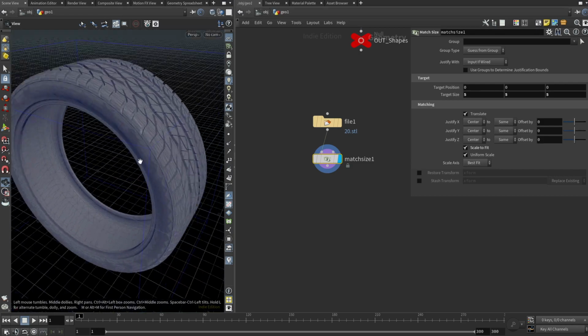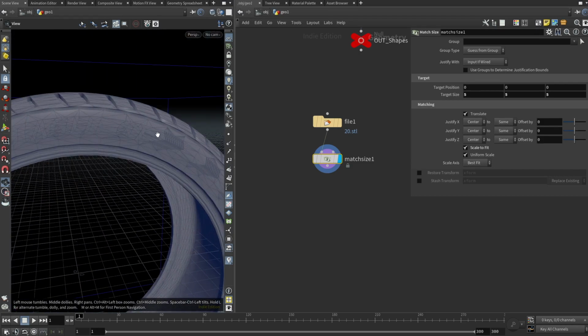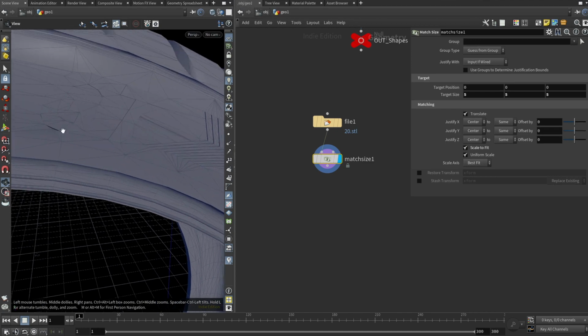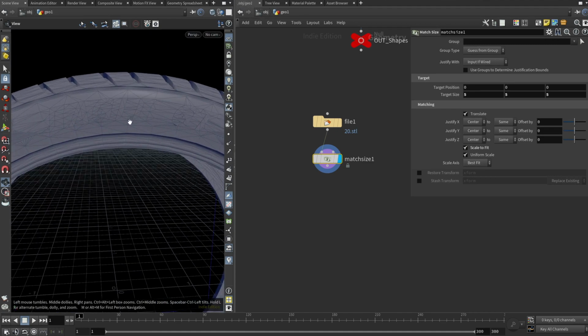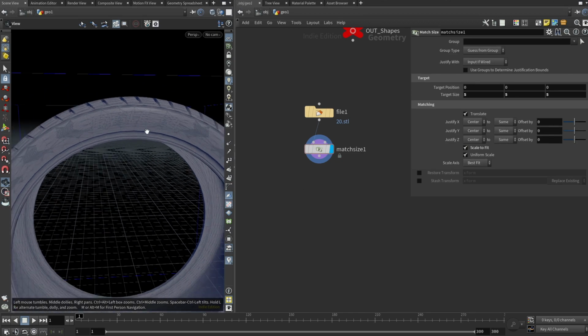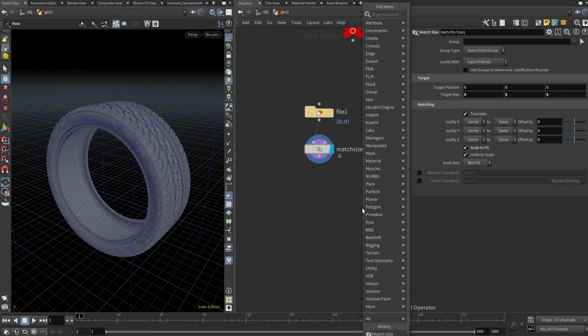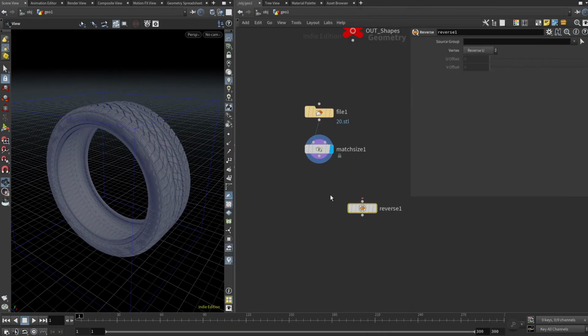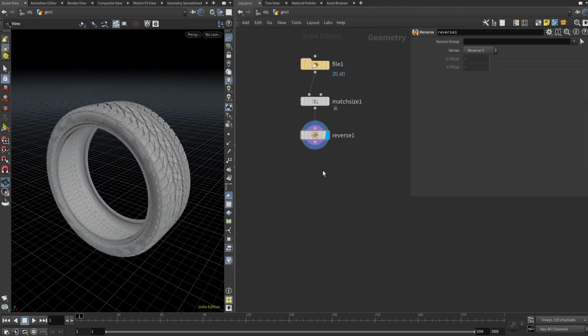It's pretty detailed, by the way. You probably can see some sort of marks, and what's that? It's Eagle GT. All right. I see it's reversed, so let's reverse the mesh like this. Boom, works.